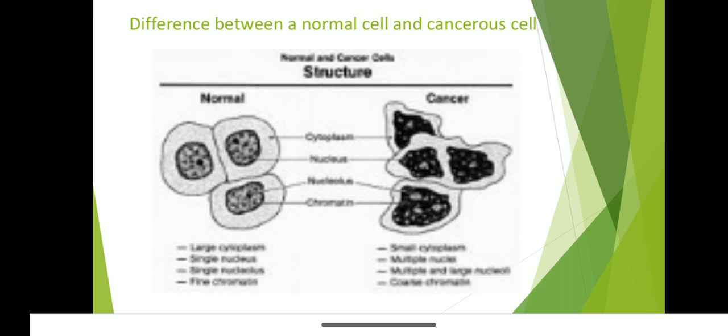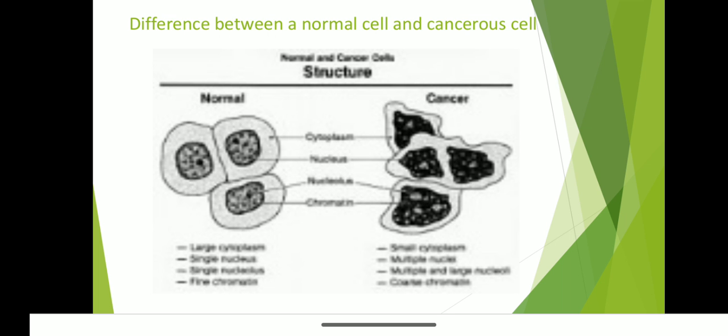What are the basic differences between a normal cell and a cancer cell? Here in this diagram, we can see that under a microscope, normal cells and cancer cells may look quite different. In contrast to normal cells, cancer cells often exhibit much more variability in cell size. Some are larger than normal and some are smaller than normal. In addition, cancer cells often have an abnormal shape both of the cell and of the nucleus. The nucleus appears both larger and darker than normal cells.